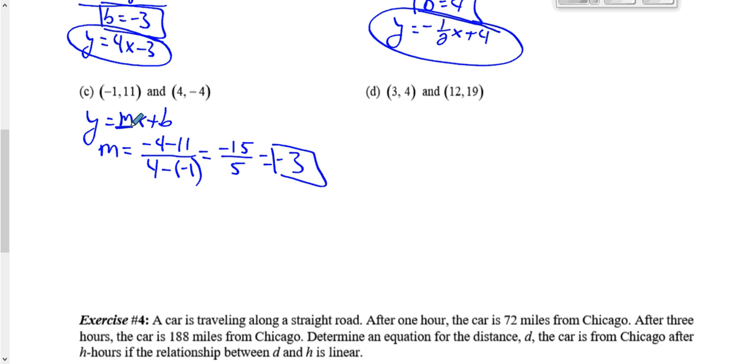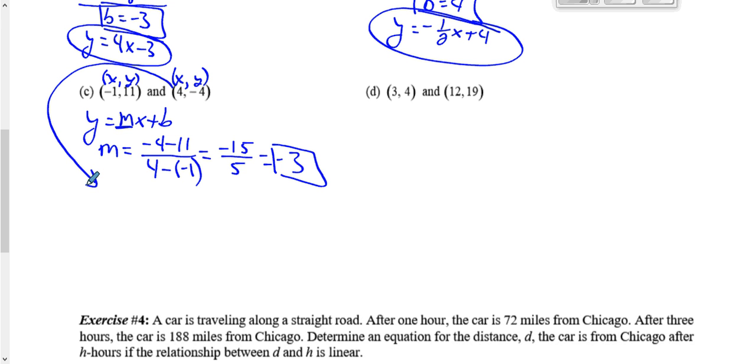Now we just need the b. Is there a sample x, y we could plug in? You did 11 and -1? Yeah. All right. Anybody do 4, -4? I did 4, -4. Remember, this is an x, comma y, so you should know where they go in here. You want to use the -1, 11? No, I want to use the 4, -4. Easy.